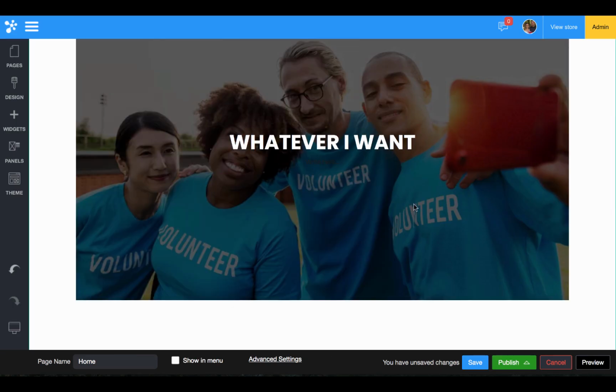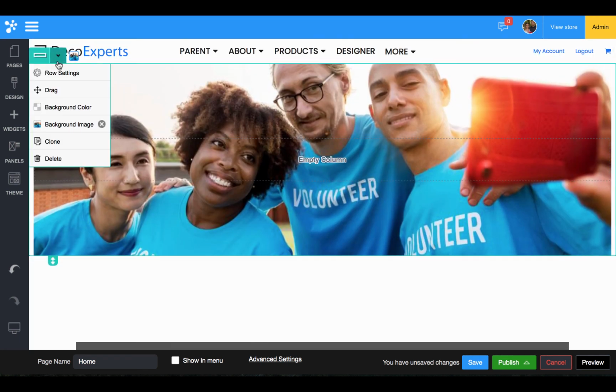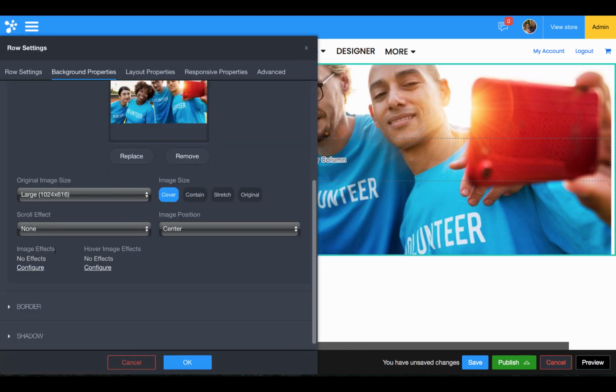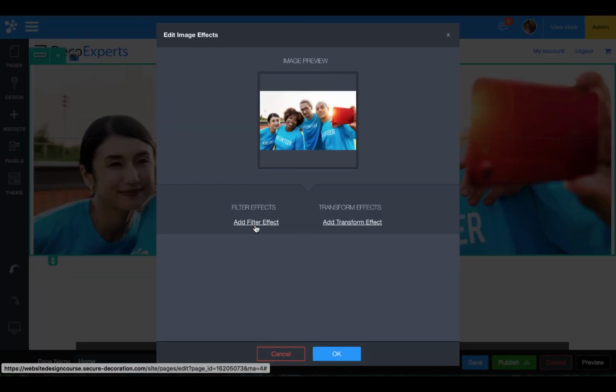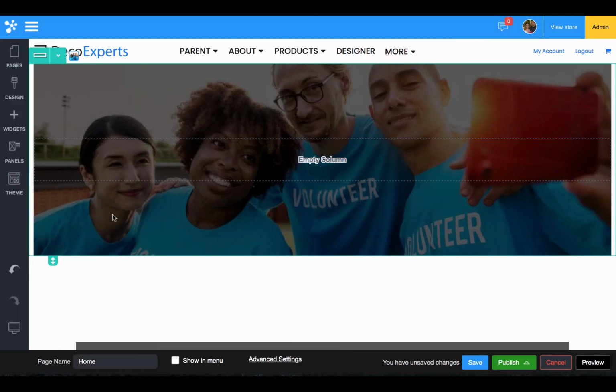The reason being is, if I'm looking at this image, I totally know what I'm seeing here, but this text is so much easier to read. So by turning down the brightness, I can still gain the value of the image, get some color in there, but the text that I'm overlaying is much easier. So let's do it up here as well. We'll come into row settings. This would be in the background properties, image effects, filter effect, brightness. Let's turn it down to 35. And again, you can see I totally know what's going on here.